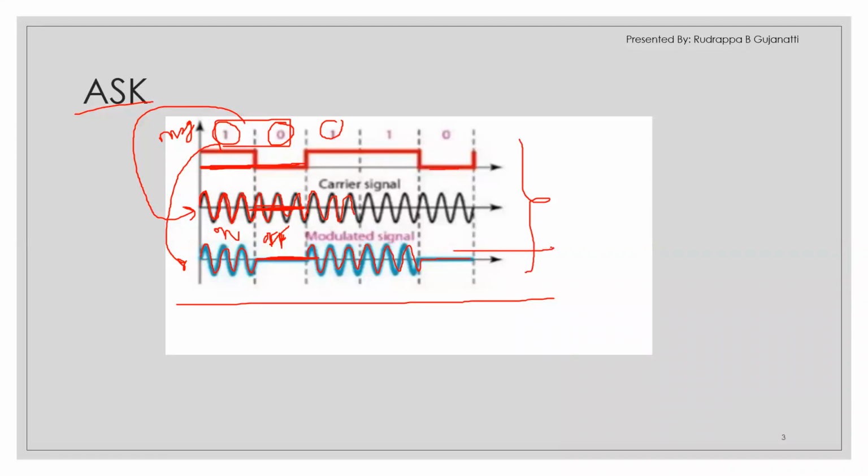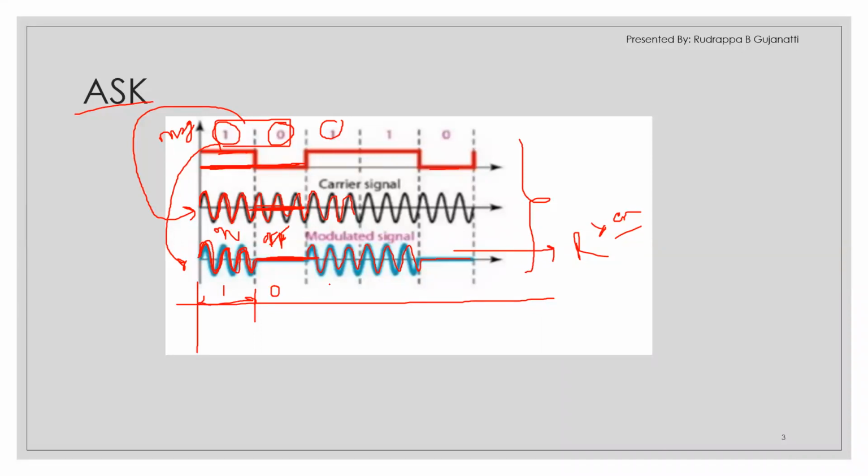When this information is transmitted and received at the receiving end, what the receiver does is it tries to see, in the given bit duration, what is the energy present. Some energy value will be present since the carrier is present in the bit duration. If that is the case, it knows that it is a logic 1. In the given duration, if the energy value is very low, then it knows that it is a logic 0.